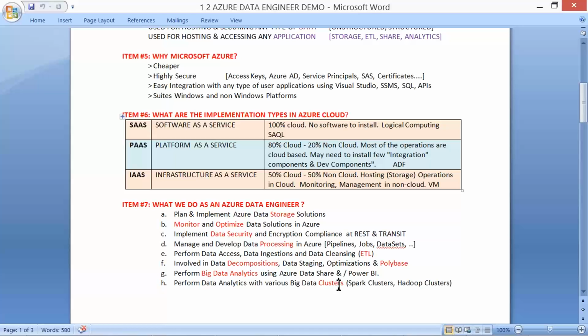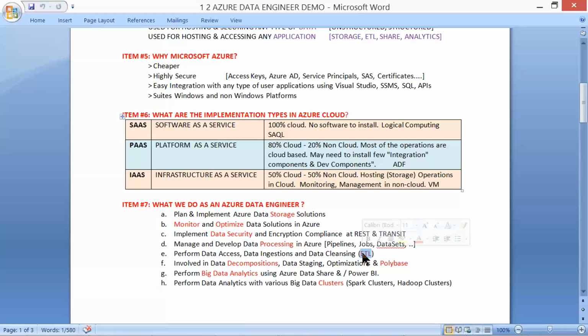Mostly it is all about storage, security, ETL, optimizations. ETL means extract, transform, and load activities. You extract data from multiple data sources, transform, rearrange, shape it in the way you actually want, and then load it to the destination.